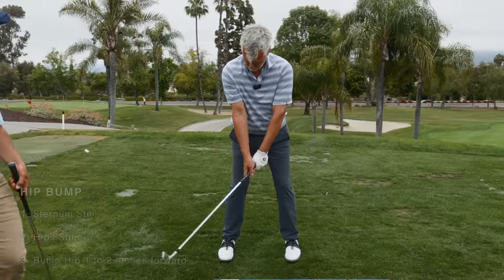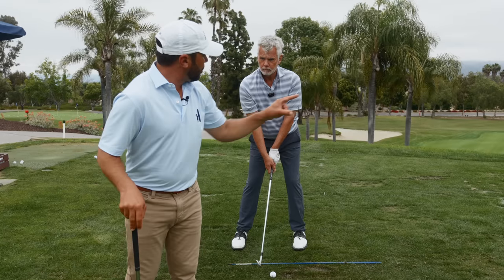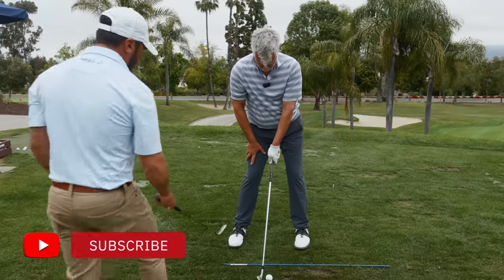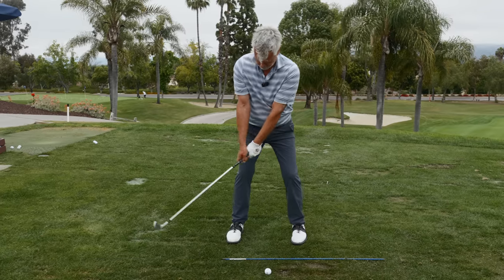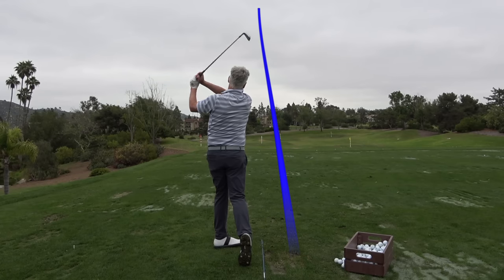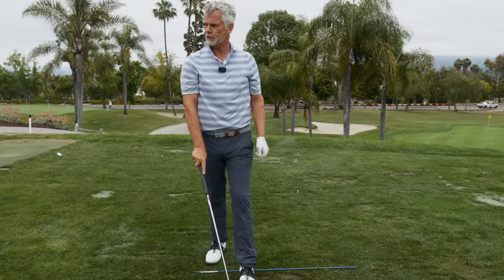So as far as the lower body's concerned, you're feeling like this. Not only are you going forward, but you're actually going back at that foot - you feel a brace. It should feel like it lights up the inside right here and more of the flat outside of the foot. Now you're just maintaining that. How much better was that? That was effortless - it had some little compression sound, little compression to the right.